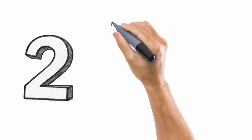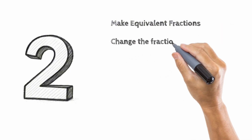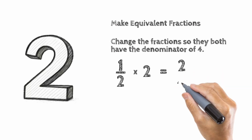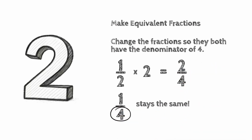Step 2. Make equivalent fractions. We need both fractions to have 4 as the denominator. 1/2 becomes 2/4. We do that by multiplying the top and bottom by 2. 1/4 already has a denominator of 4, so it stays the same.